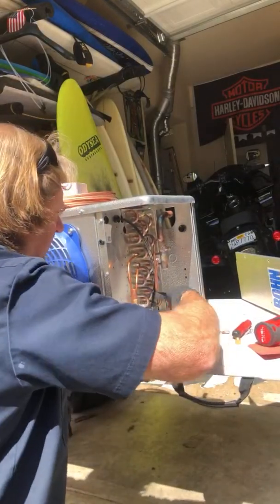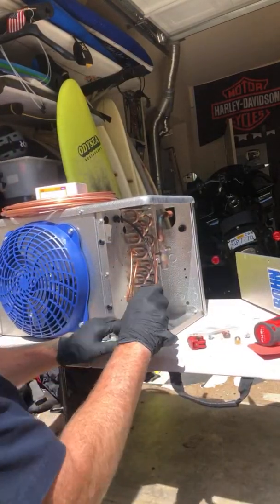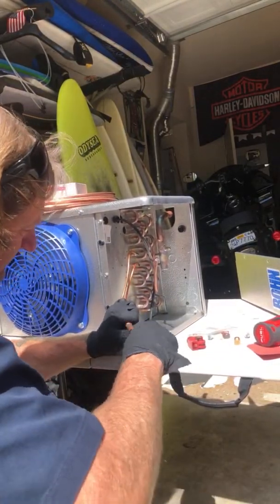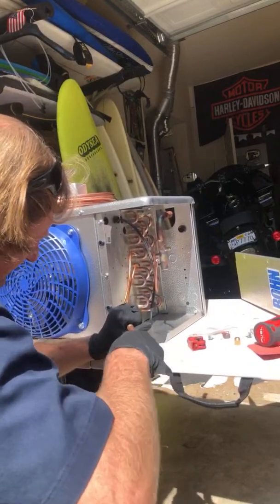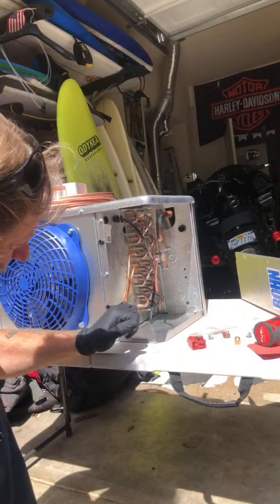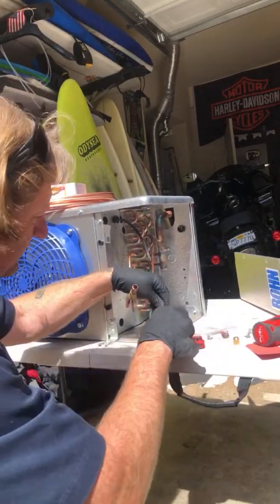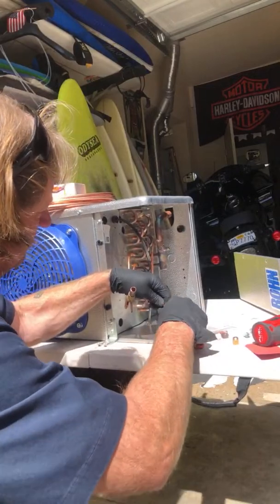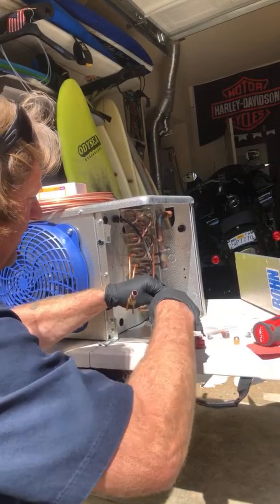Alright, so we got that cut. You can tell my blade's a little dull. Now let's get this bead coming downhill. And I'll go a little bit overboard reaming that out to help fit in the orifice, or pardon me, the nozzle. A lot of talk about the nozzles on YouTube.